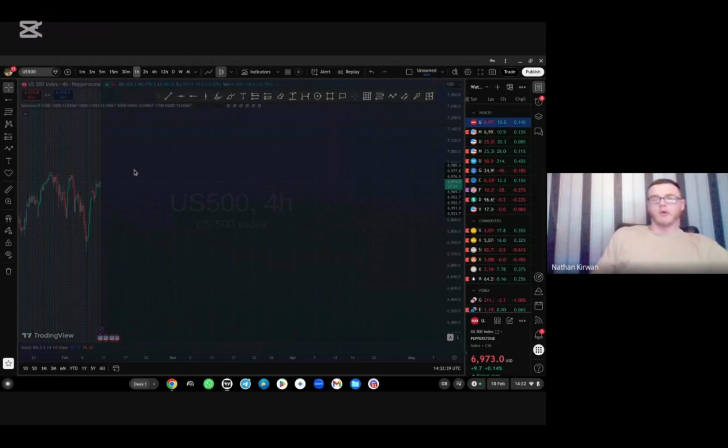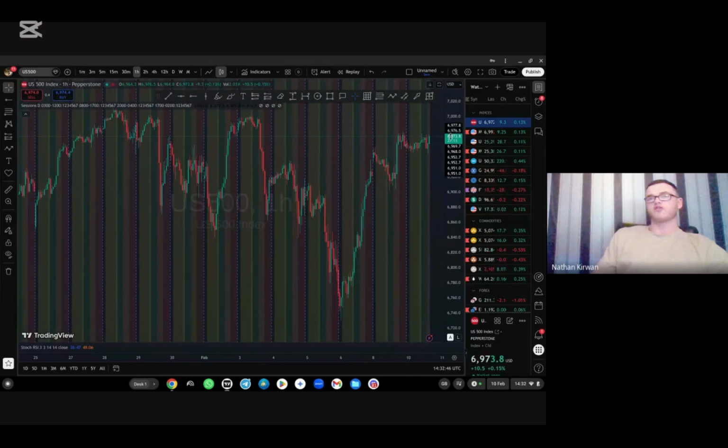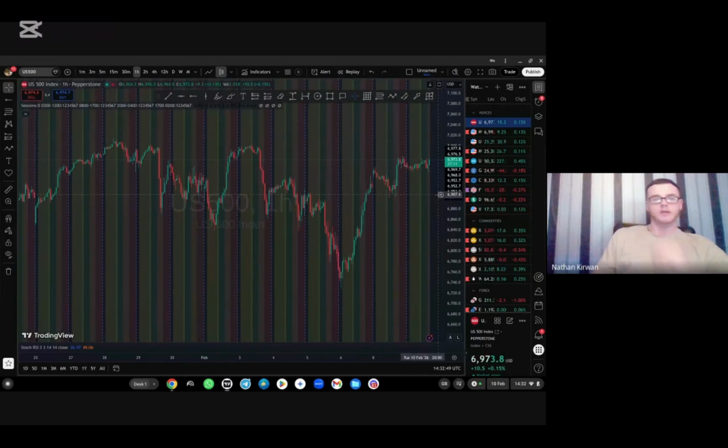So, why are time zones important? Depending on the time of day you're trading will determine how much volume is in the market. If there's more people trading in the market, there's more money flowing through it, and there's going to be quicker and greater moves up and down within the market, and more chance to capitalize on them.